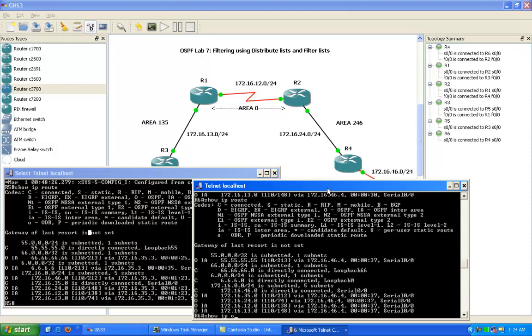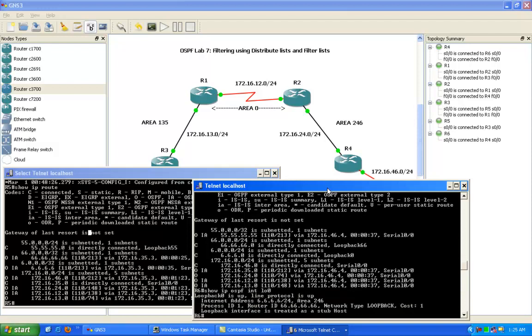So if I do a show IP OSPF interface loopback 0, you can see here that it is being advertised as a /32, even though our subnet mask is /24. With the network type of loopback, there's going to be a /32 advertised.